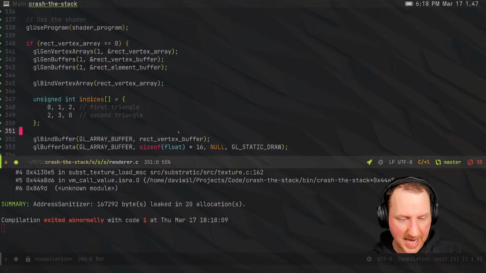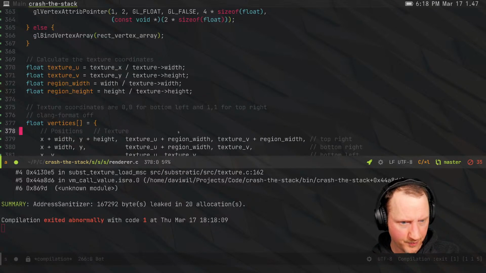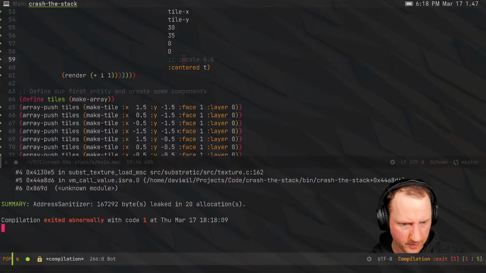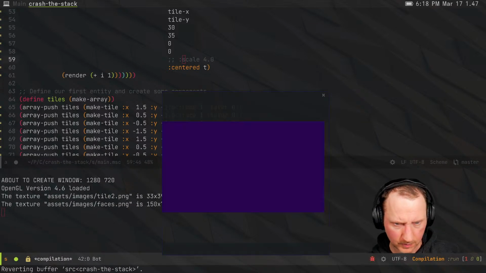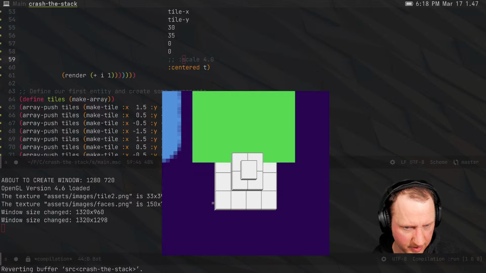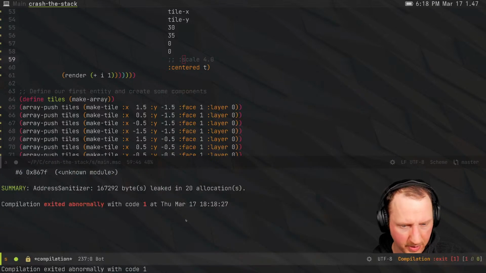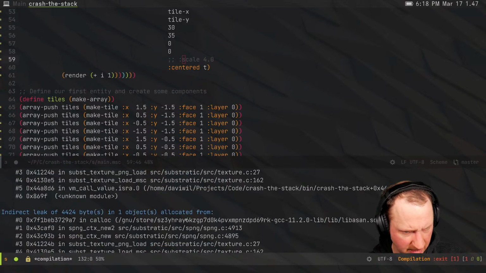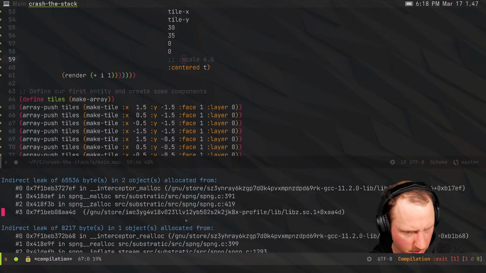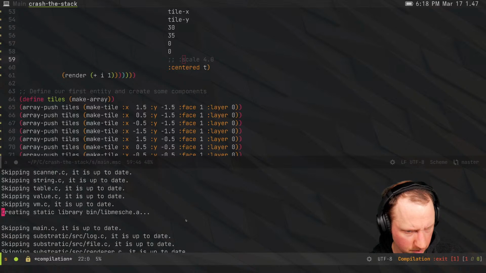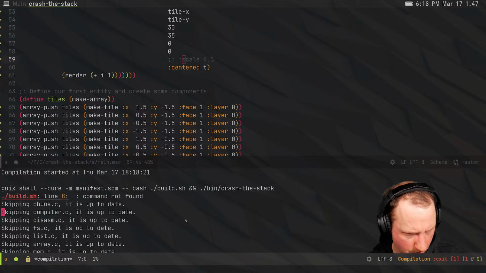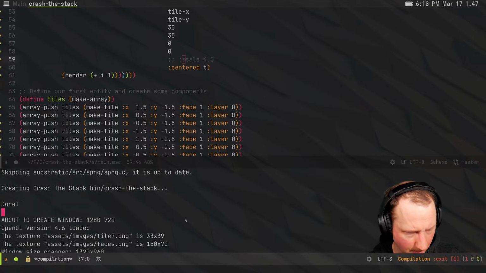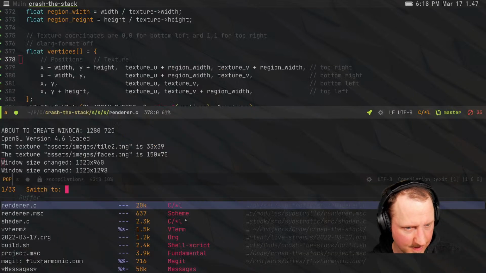Let's take out the scale, maybe. Kind of curious to see what's going to happen if I take out the scale. Didn't have an effect. Something very strange is happening here. Let me double check the code compilation. Something else is happening here. Come on, come on, come on. Okay, well, it didn't compile that time because everything was up to date. Something weird is happening.